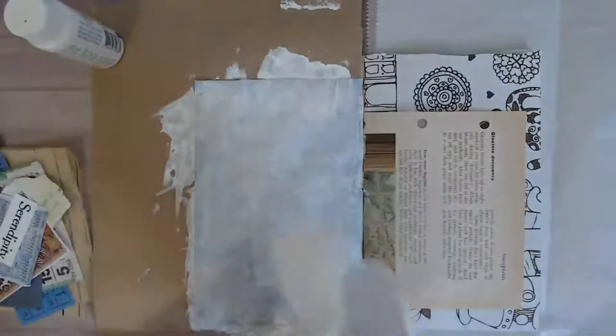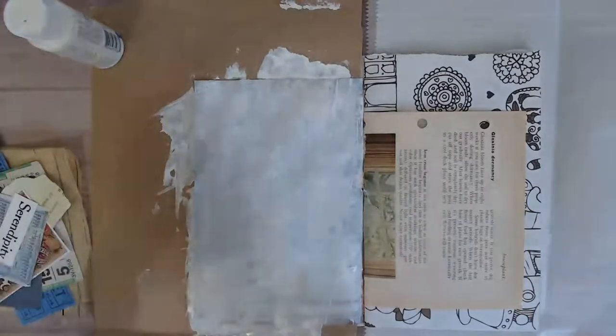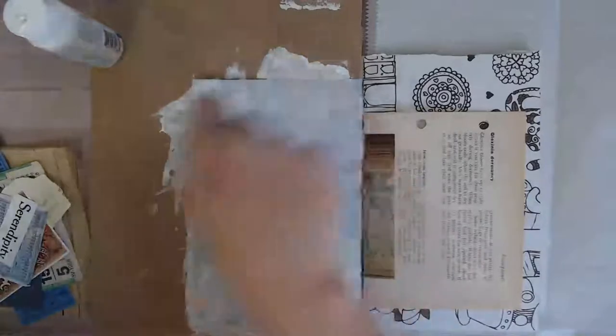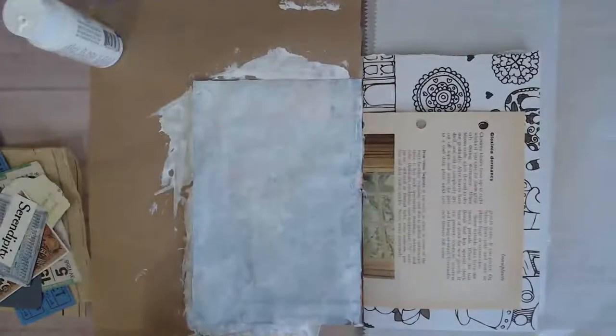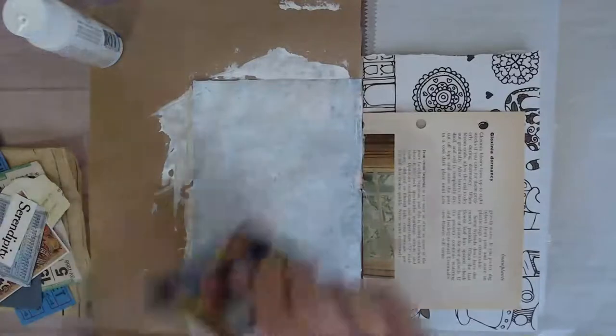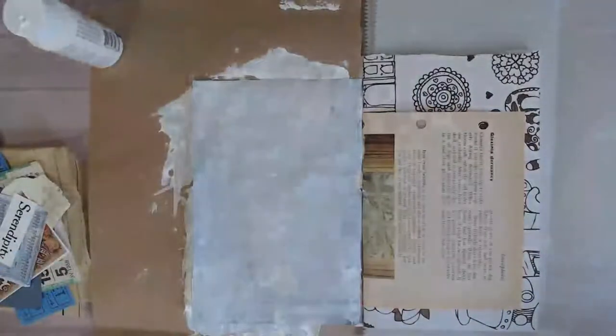All right. So I'm just going to wipe my credit card, it's not a credit card, my little gift card, so I don't end up getting it all over. One thing about mixed media is I always tend to get it everywhere. I don't know about you guys, but okay. So I'm going to let that dry a little bit.